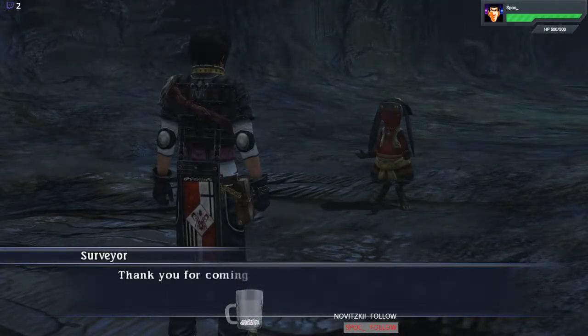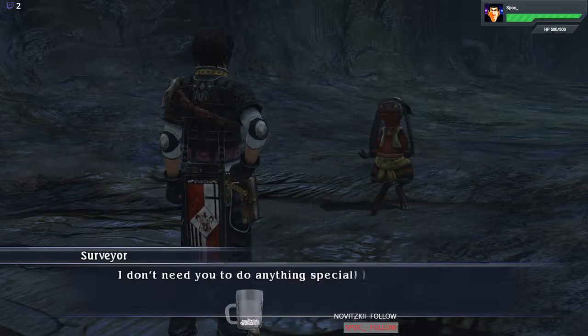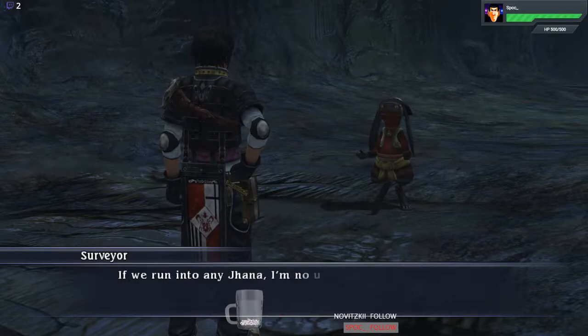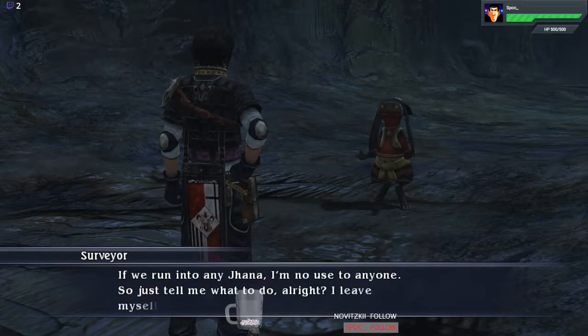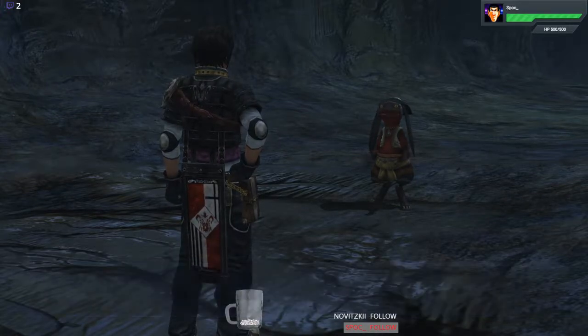Heyo! Thank you for coming, Rush. Now that you're here, we can start the survey. I don't need to do anything special. I'll make certain the route will take us to the exit, and you make sure we get there in one piece. If we run into any Janna, I'm no use to anyone. So just tell me what to do, alright? I leave myself in your hopefully capable hands.